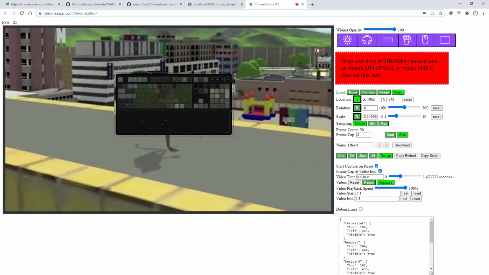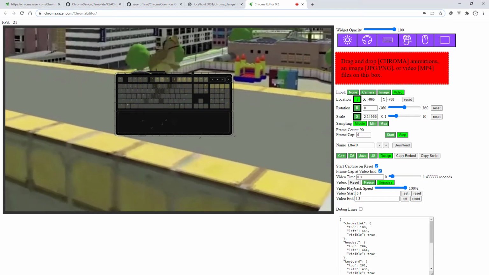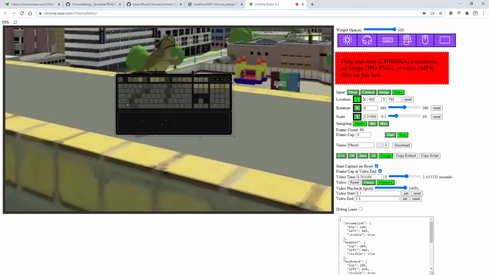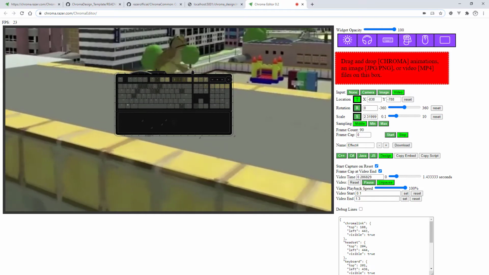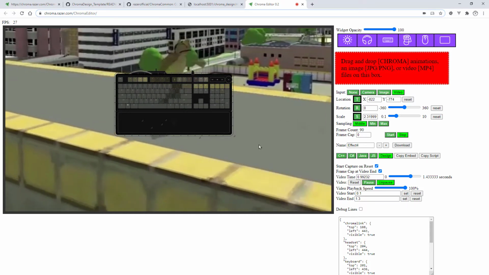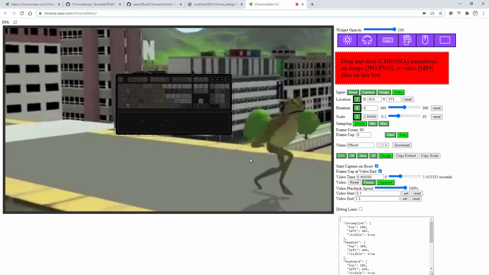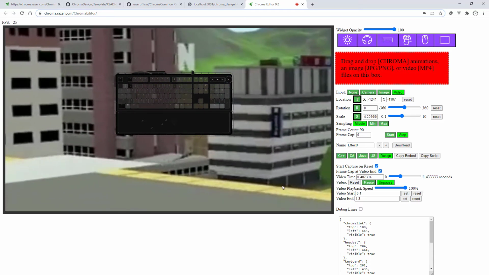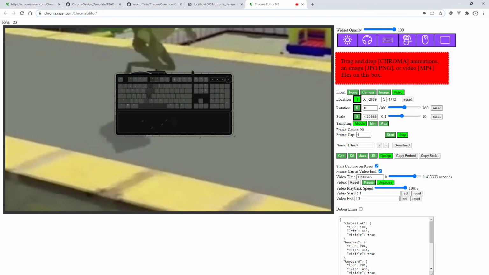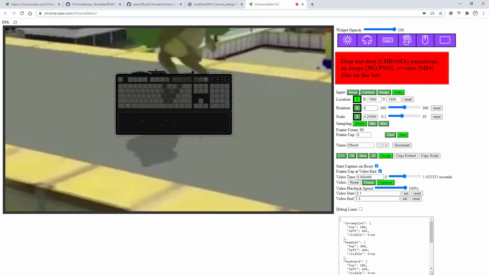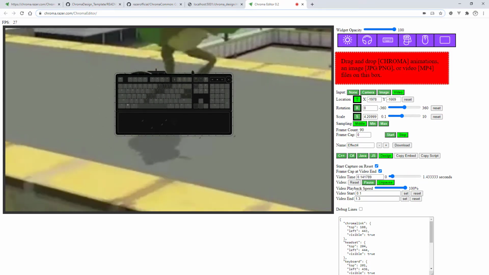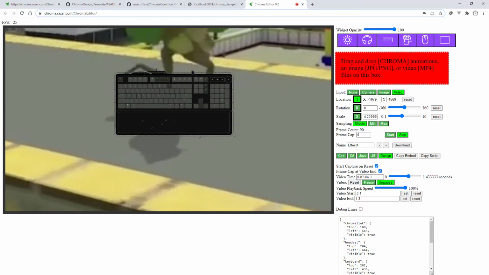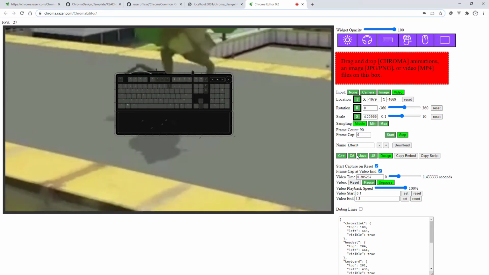So there's not a lot of contrast in these colors, but that's not terrible. You can also scale it up. And just keep scaling up to make these lines thicker. Yeah, do something like that.